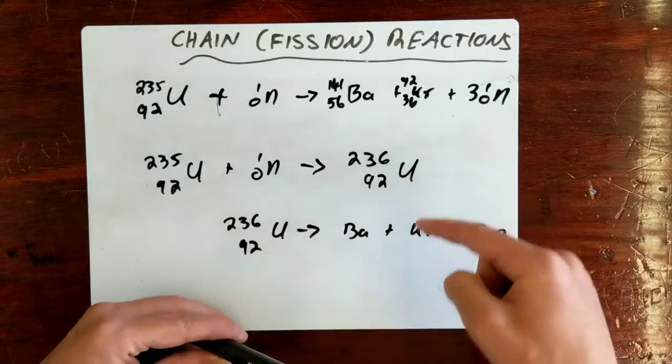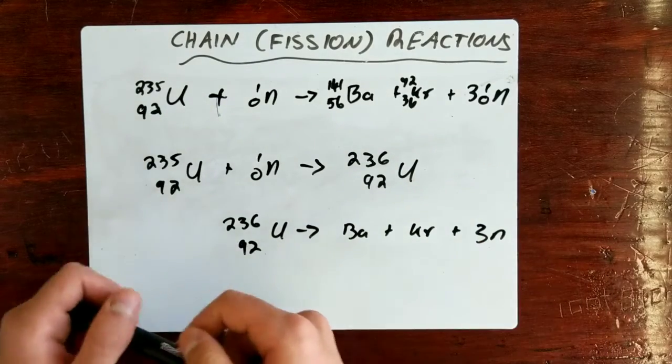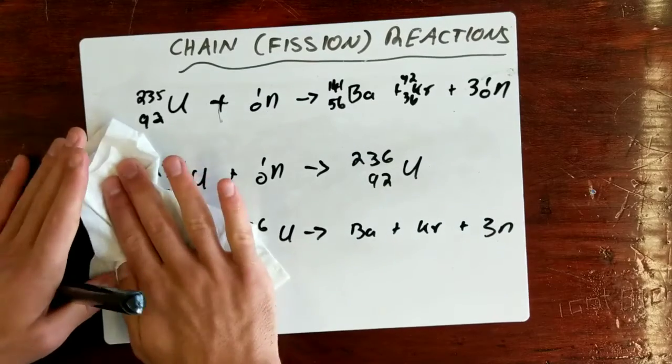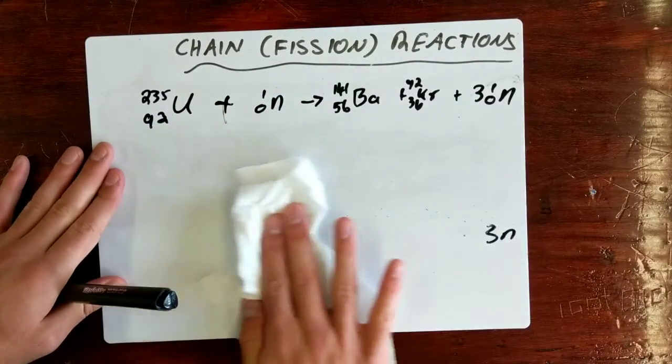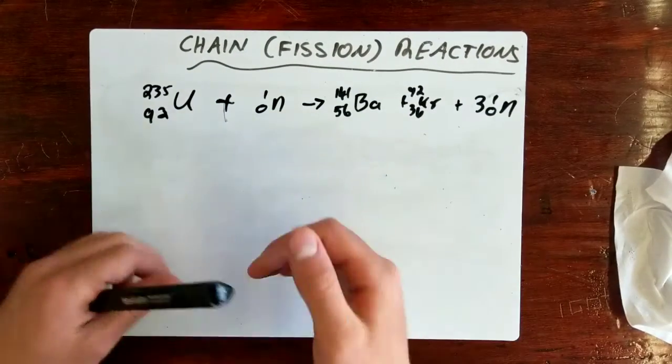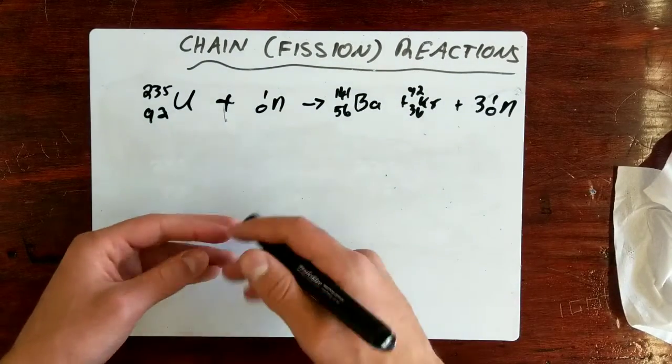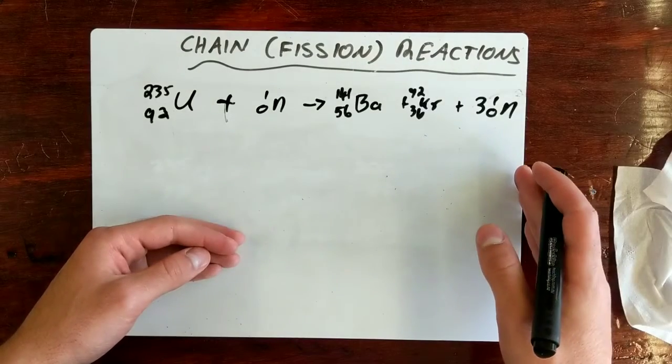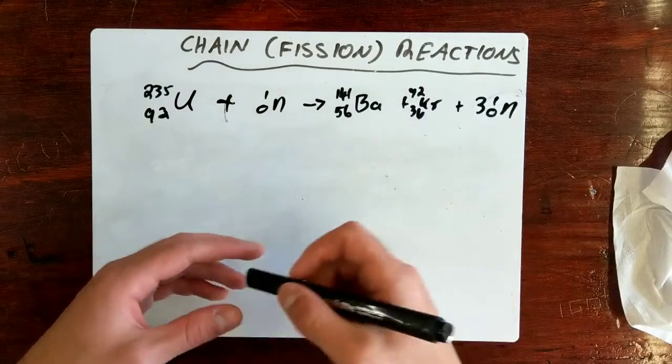So it's more like a two-step process that's happening, but we write it as one. I just want to make it really clear that it's not the uranium reacting with the neutron. It's the uranium nucleus absorbing the neutron, becoming unstable, and therefore splitting into the daughter nuclides and the 3 neutrons.